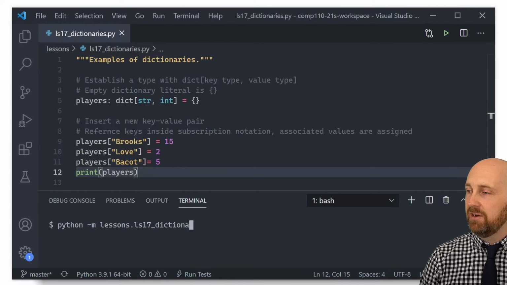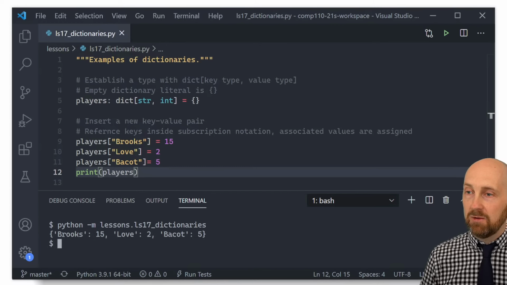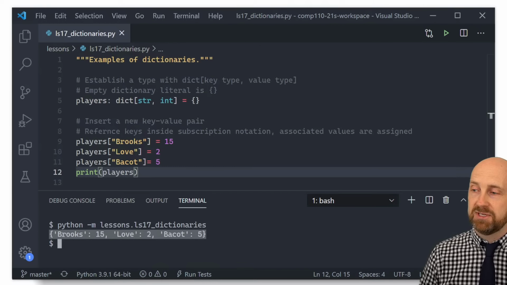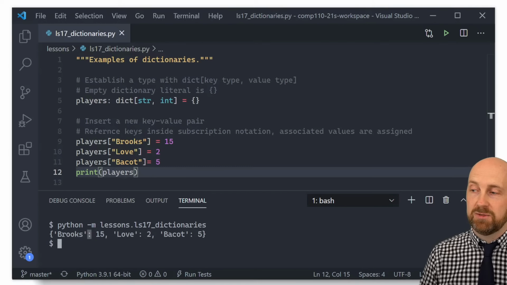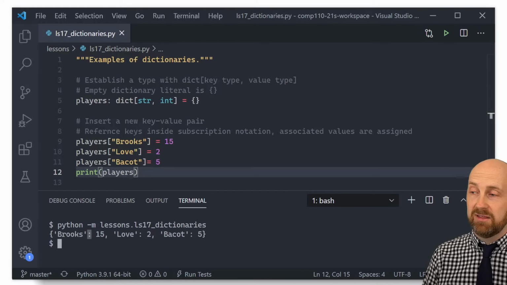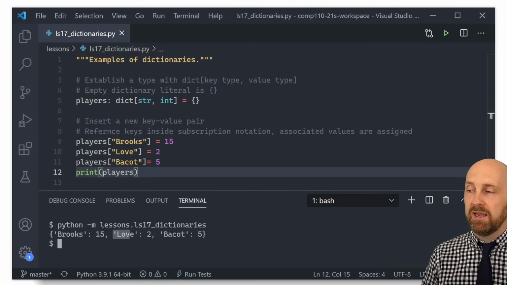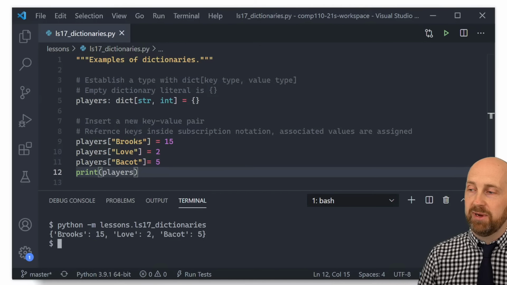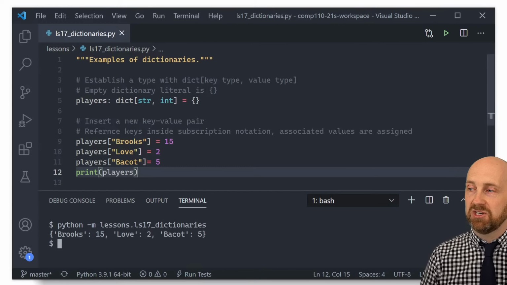And we see that dictionary literal representation. We have strings as our keys. We'll talk about the syntax a little bit more specifically shortly, but the colon is separating the key and the associated value. And then the rest of them are separated by commas. So these are our key value pairs once we've established this dictionary.